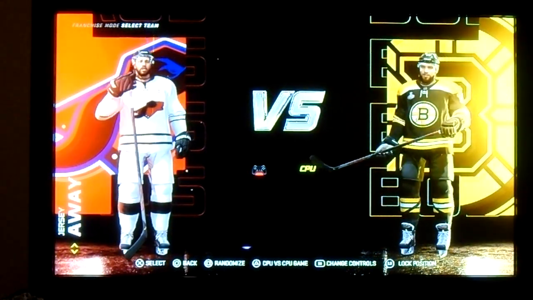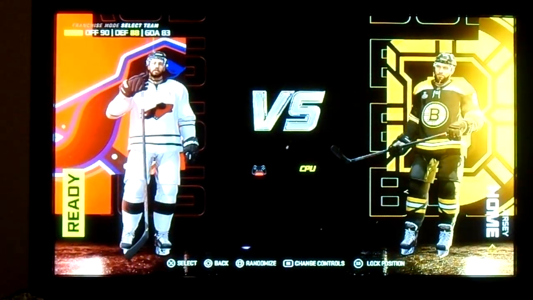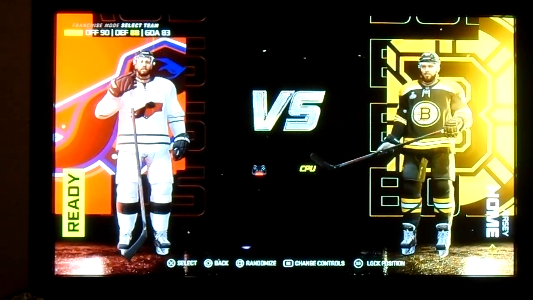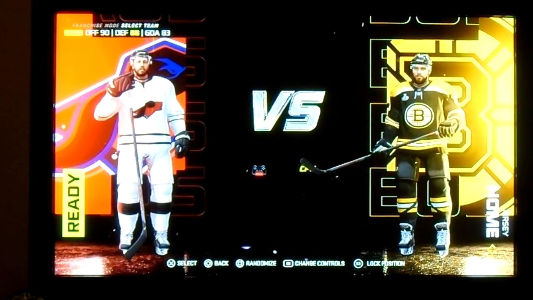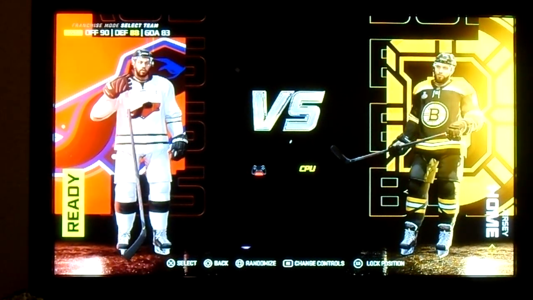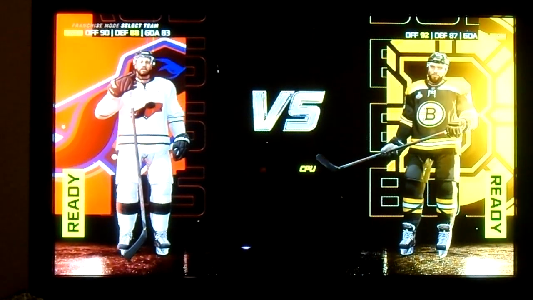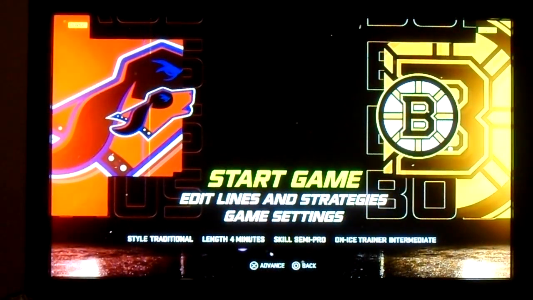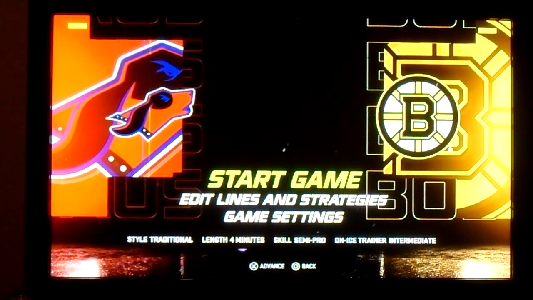So, how many points for us? How many points for them? Let's say we have a better defense, but they have a better offense and goalie rating. We have a 90 offense, 88 defense, and an 83 goalie. They have a 92 offense, 87 defense, and I didn't see their goalie rating, but it was higher than ours. I think it was an 87, or higher than 83. We have a higher defense, but they have a higher offense and goalie.